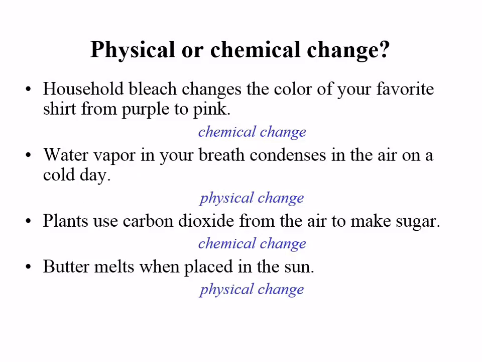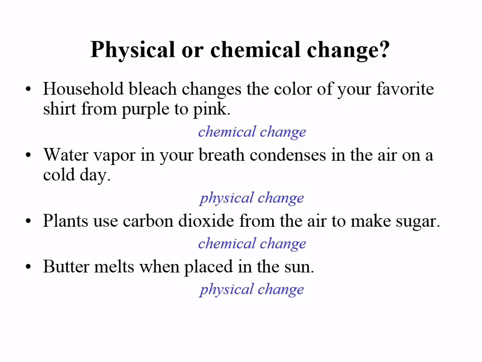In your homework, when you go to say whether a chemical reaction has occurred, just do your best. Some of them are harder than others. For instance, if your shirt changes color because of bleach, I usually ask, can I undo that process? Well, I can go out and get a Rit dye and try to get it back to the right color, but I don't think you can really undo it. Something permanent has been done, so that's a chemical change.